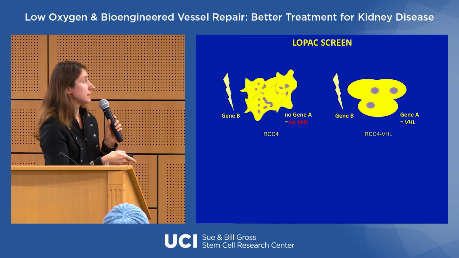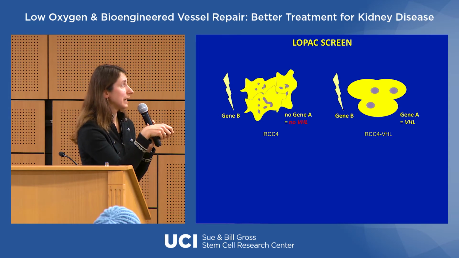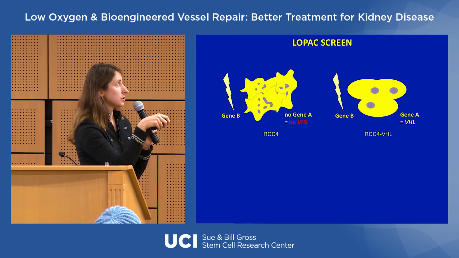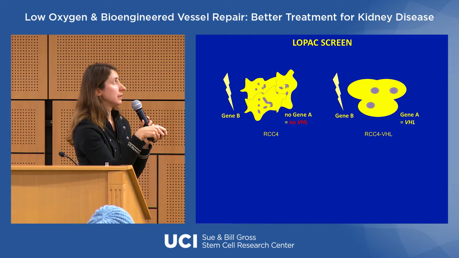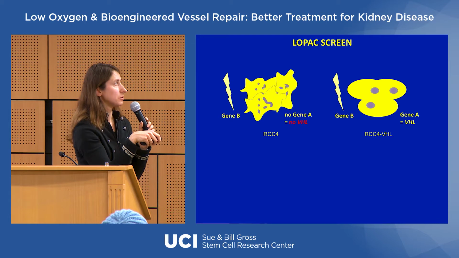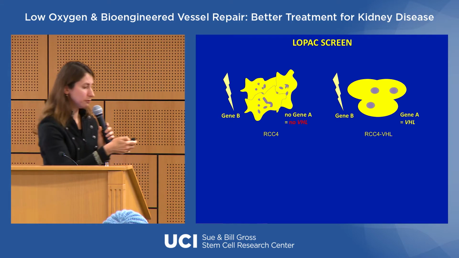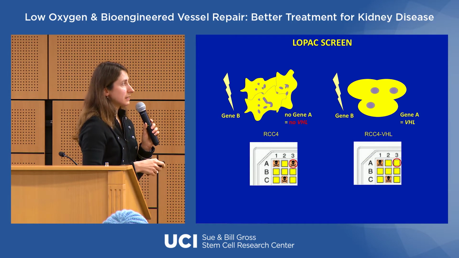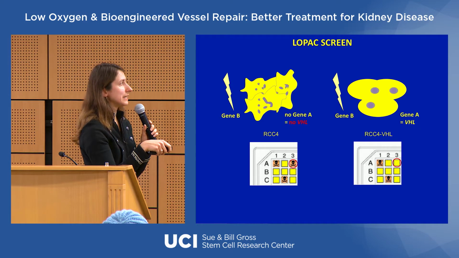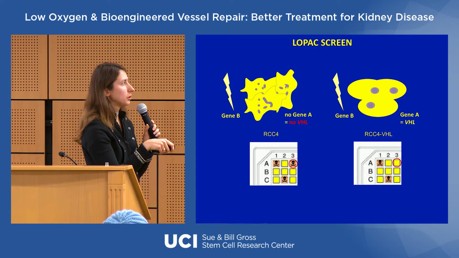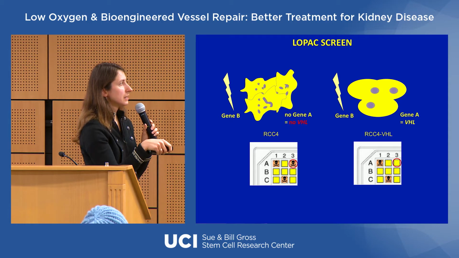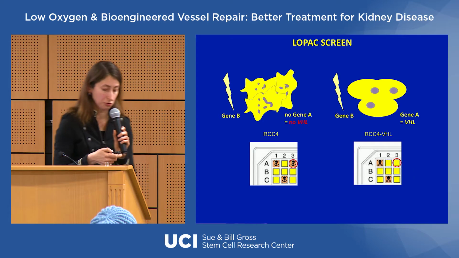Now we need to find this magic gene B, which we are going to target. Then kidney cancer is going to die because it will have no gene A and no gene B, and normal cells are going to survive because they will have no gene B but they will have gene A. So a very simple concept, but very powerful. We conducted a drug screen, and identified drugs on multi-well plates which kill kidney cancer cells and spare all of the cells which express the VHL tumor suppressor.